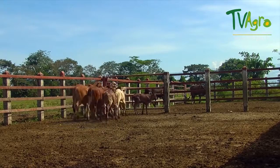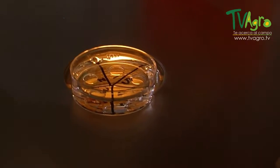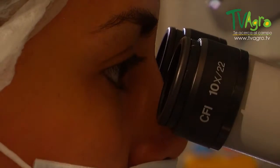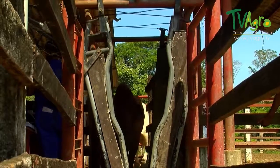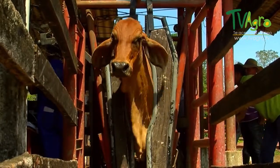What can biotechnology do? Take an excellent cow, one that has excellent qualities in production. Normally, she can have one offspring per year through natural birth. But if we use reproductive biotechnology, you can have 12 or 15 offspring every year from the same cow, and you can use the same bulls.